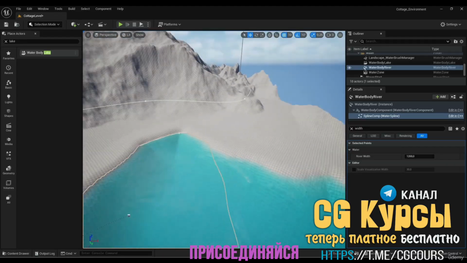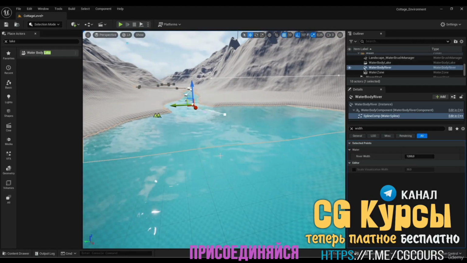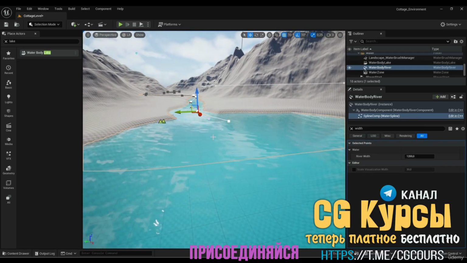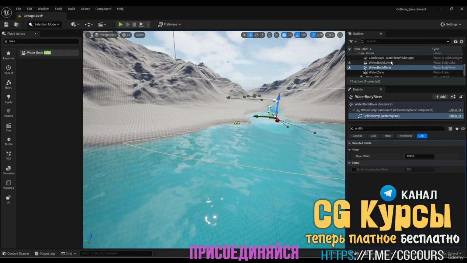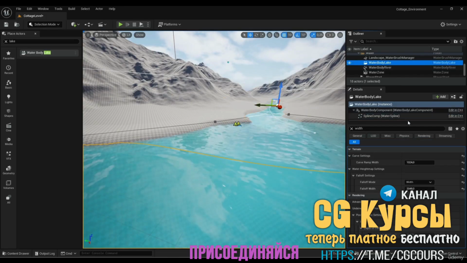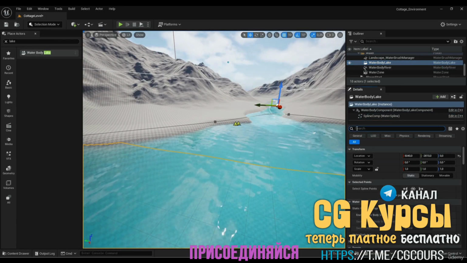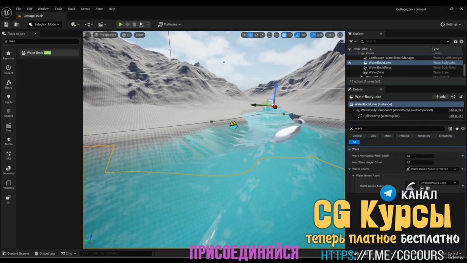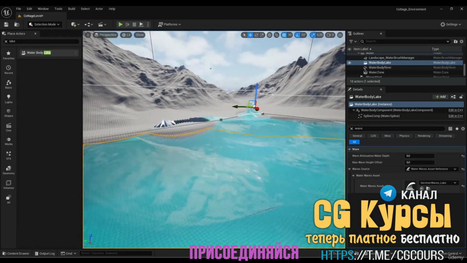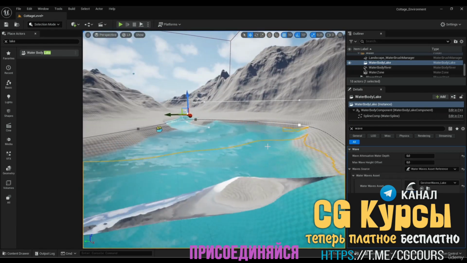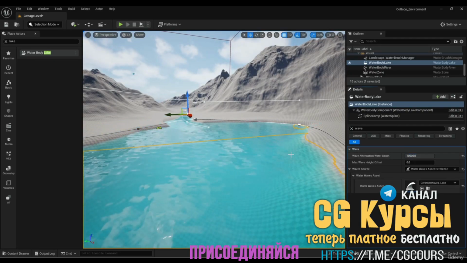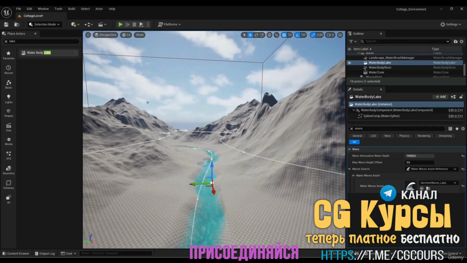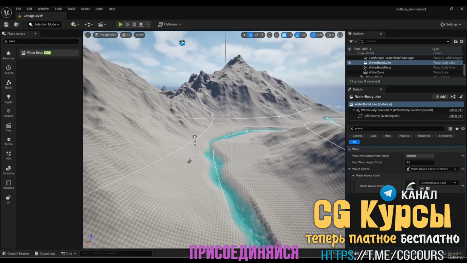Okay, good. Another thing that's bothering me a little bit is the waves of the lake. They are too different from the river, and also the size of the waves doesn't make sense with the size of the lake. So I'm gonna change that as well. We're gonna go here in the water body lake, and we need to find the wave attenuation. If I decrease it to a value like 0, you can see that we create even bigger waves. To make the lake more still, we just need to increase this value. Now you can see that the lake is more still.